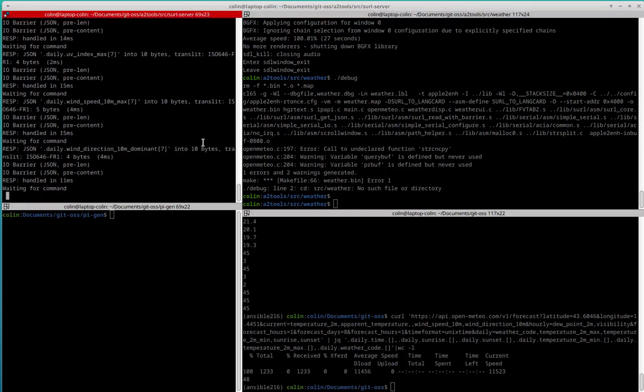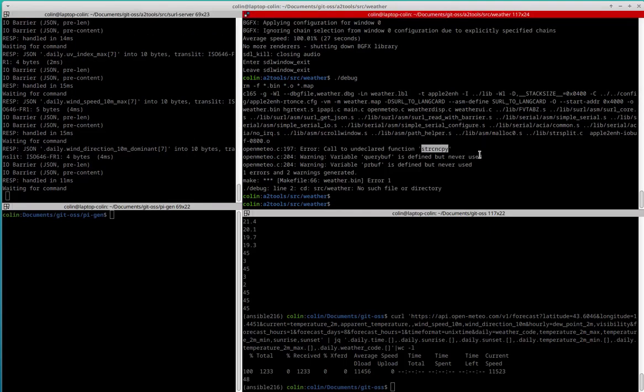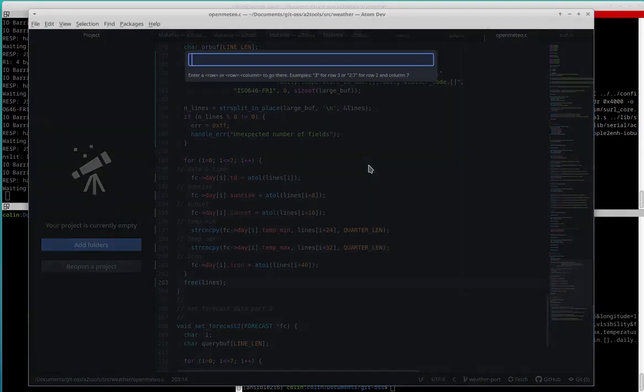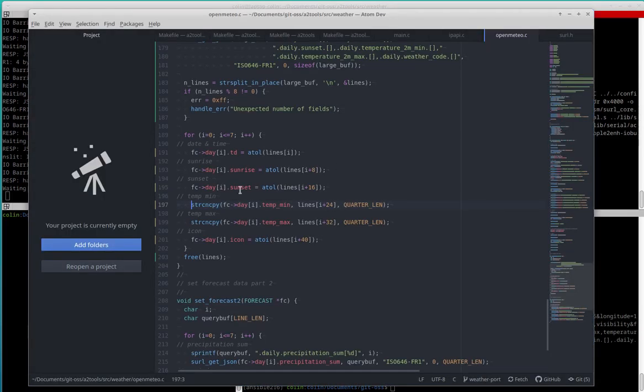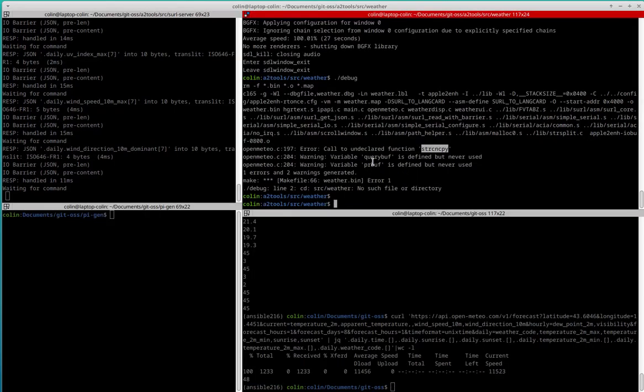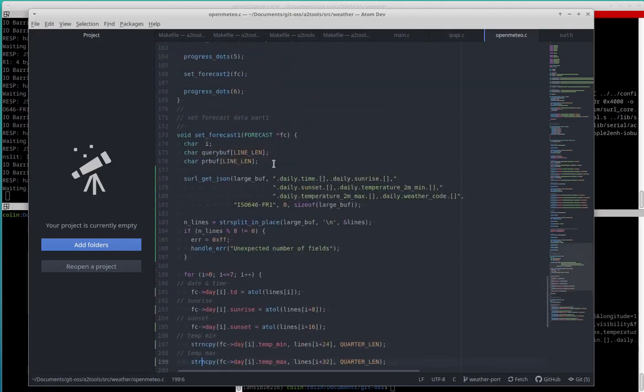That's a fail because str does not exist. And query buff is defined but never used. And yeah, let's remove it then.